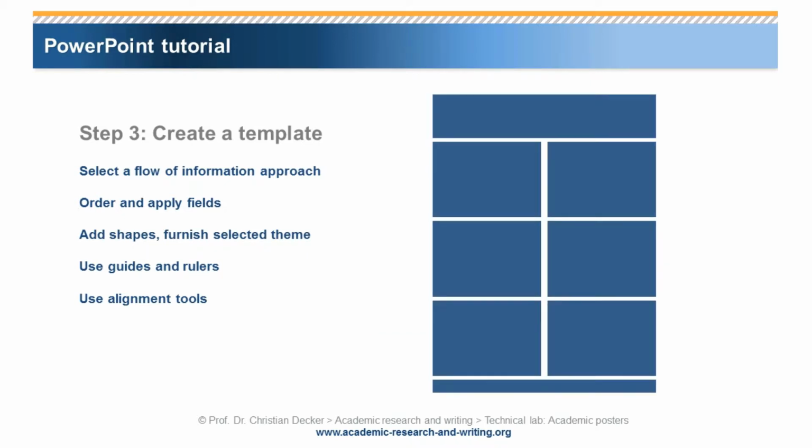Corresponding to our template, which we determined requires 7 fields, plus an additional field seen at the very bottom, which will have some information about the conference itself, we will transpose the flow of information we selected in the following way. As we have selected a left-to-right, top-down flow of information, the viewer of the poster will read the poster as follows: from left to right, starting with the top fields, moving downward toward the conclusion.